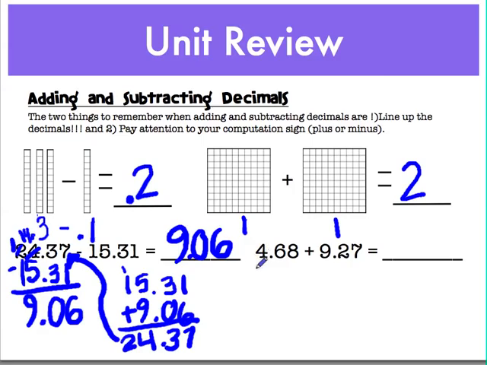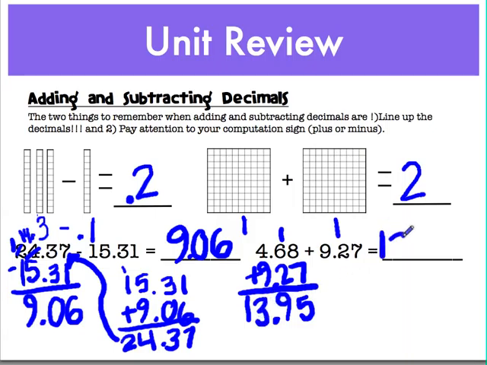Now here, I'm just going to come right over and once again copy that number. 9 and 27/100. And I just like to write the decimal while I'm writing. You can write it at the first if you want to. There's nothing wrong with that. So that gives us 13 and 95/100. So you see, there we have added and subtracted decimals. Yay, give yourself a pat on the back. You did it.